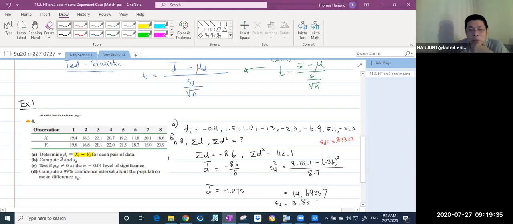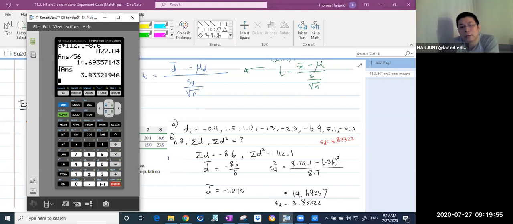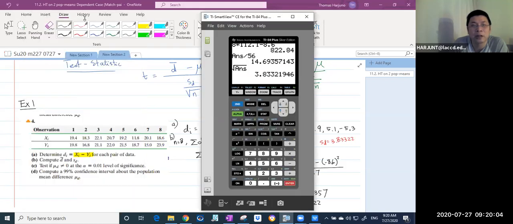3.83322. And it is in line to what we had earlier, right? The one in red. Okay. So here's the thing though. The one I show you on paper here is the way you're supposed to show it to me in my test. And you can still use your calculator, but at least pretending that you actually do it manually. Okay, and then that's for part B.